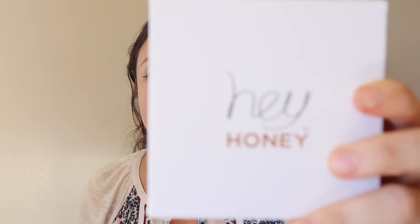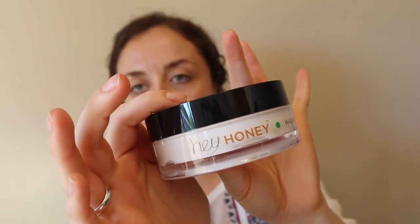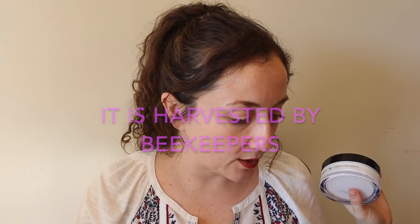This is the Hey Honey Walk the Walk Propolis and Heal Foot Cream. I really, really like this foot cream and my husband really, really likes it too, so I ordered another one for us. Then I ordered a second one as a gift for Christmas to put in my gift pile. Having a gift pile — I highly recommend it. I've been able to have a more decent gift pile since joining FabFitFun. If you're vegan, you don't want to try this because propolis is a bee-derived ingredient — it's their bee glue, a substance from their saliva mixed with tree sap that functions as a glue to build their nests. So propolis is not a vegan ingredient. Otherwise it's an excellent foot cream and we really like the way it smells.